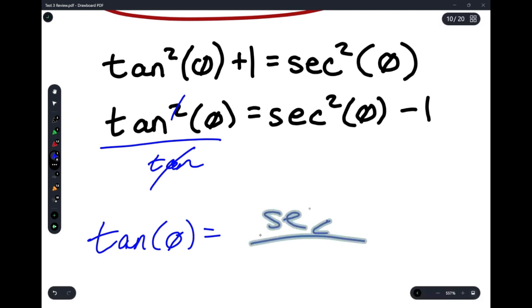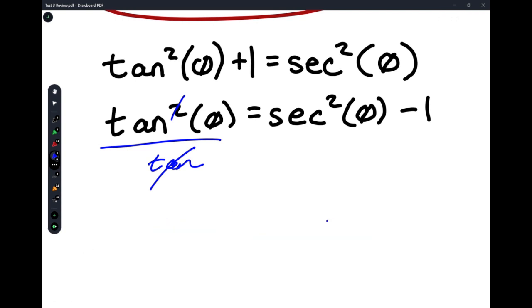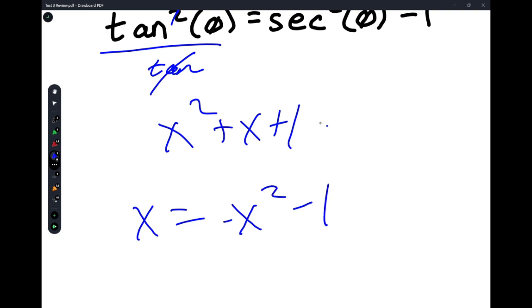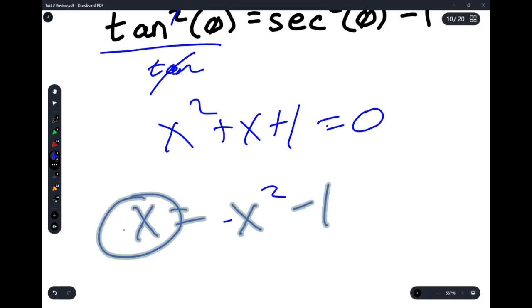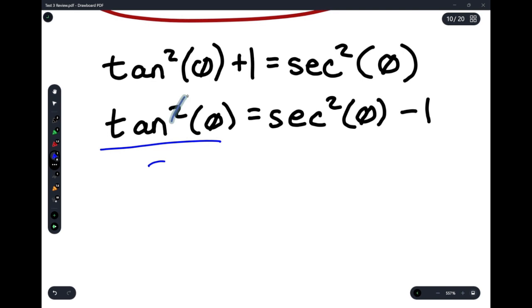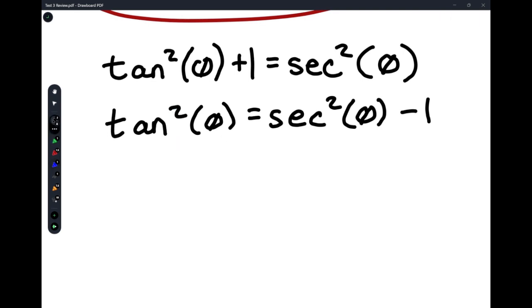That'd be like solving for x. That'd be like x squared plus x plus 1, right? And I say solve for x. And you're like, okay, I did it. x equals negative x squared minus 1, because I moved those over. And I said solve for x. And you're like, yeah, this is x, right? That's not x, because you got another one hanging out affecting it, right? So that's kind of like, yes, you're not wrong that you'd get tangent by itself if you did that. But we want tangent by itself and only by itself.